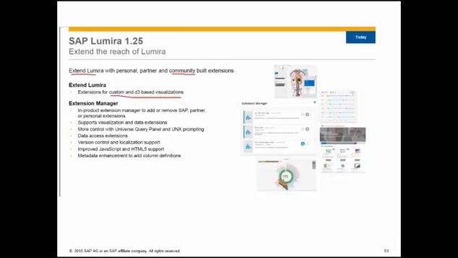Okay, but again, the point is that what's available is not fixed. What SAP is trying to do is to create a community so that interested people, anybody who is interested in this particular tool, can come here and share and learn from each other. Okay, so that's something to keep in mind.